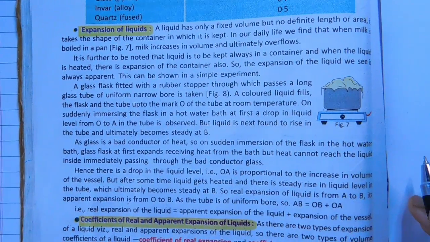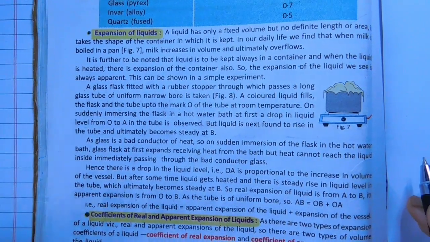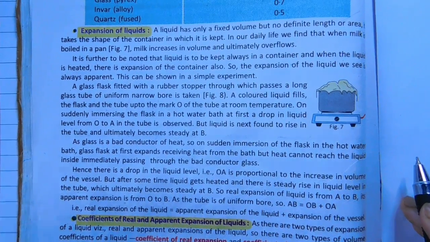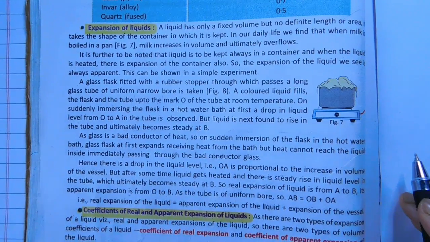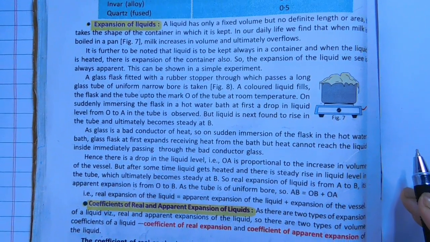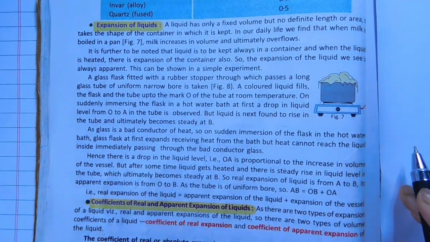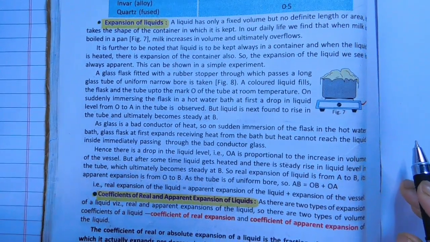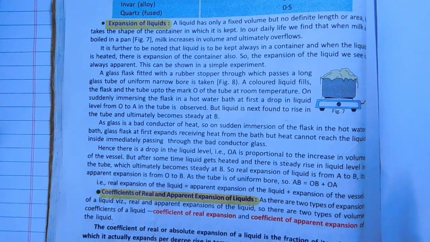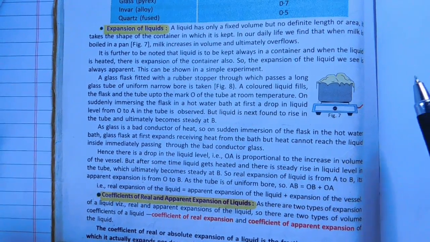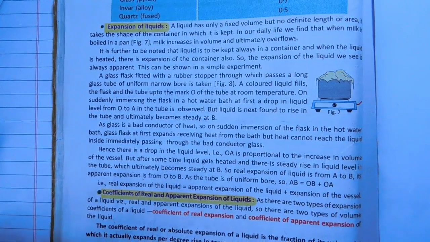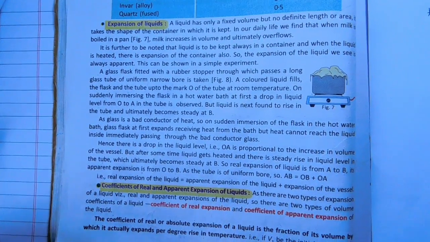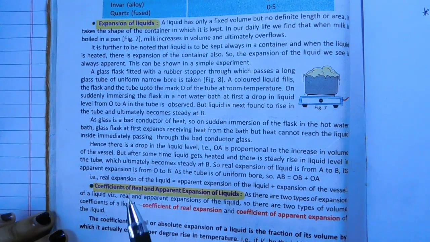In the last video, we studied that substances expand on heating and contract on cooling. And we saw the thermal expansion in case of solids, and we also saw the examples for it. Now, today in this video, we are going to see the thermal expansion in case of liquids. A very good example would be that of milk. You know very well, when you boil the milk, it increases in volume, it expands in volume.